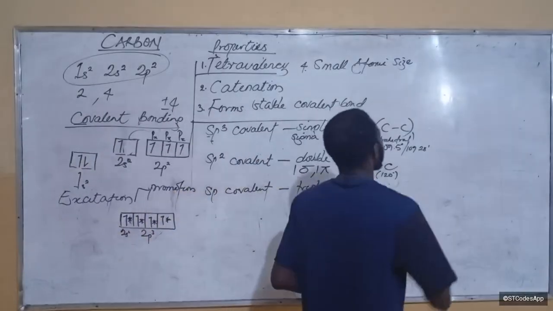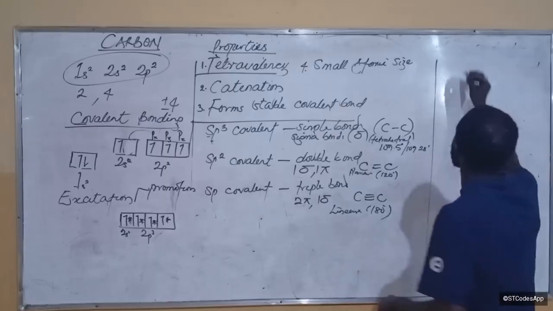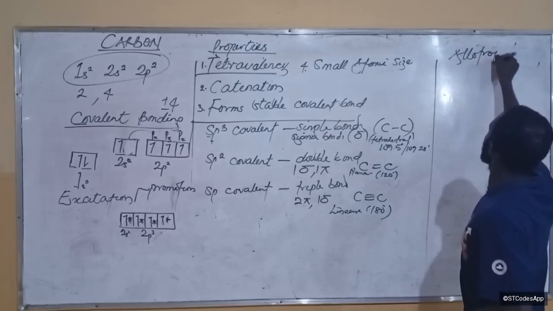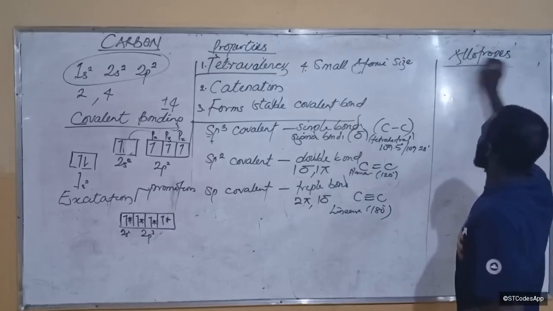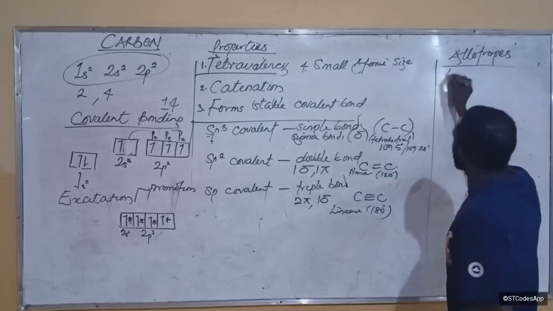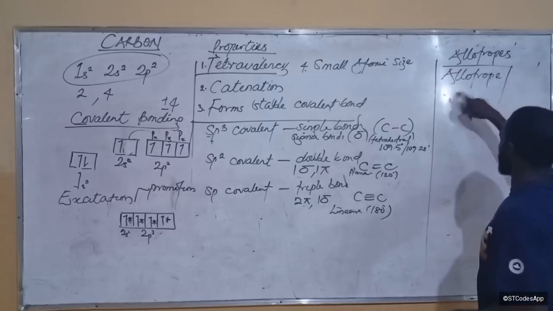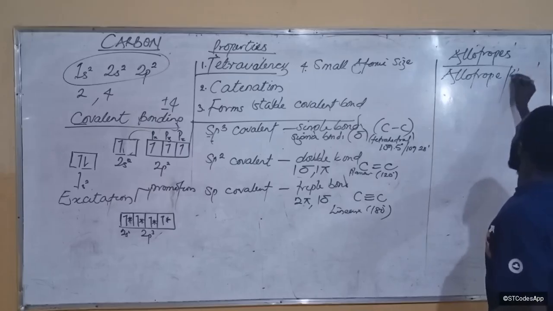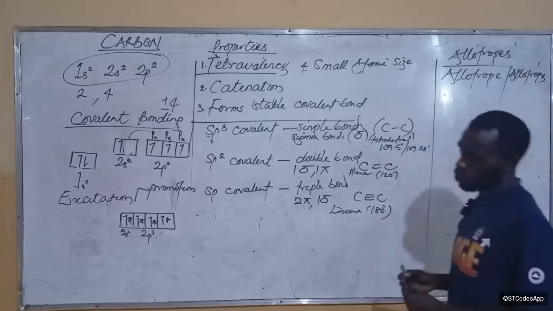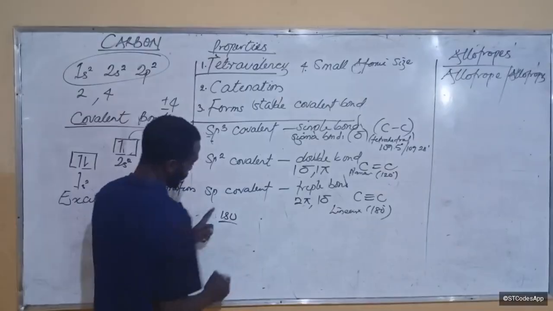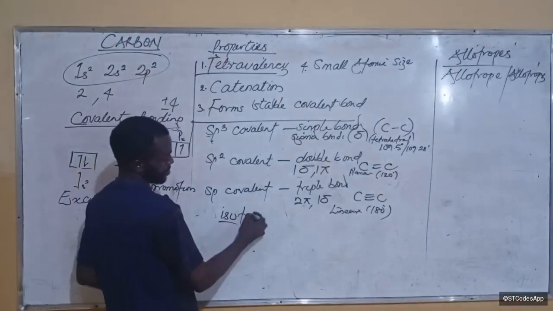Now, what are the types, the allotropes rather, of carbon? The allotropes of carbon. Now, you must first know what allotropy is. So we have 2 terms that students may tend to confuse: allotrope and allotropy. Also keep in mind that this is not isotope. Iso, similar type.